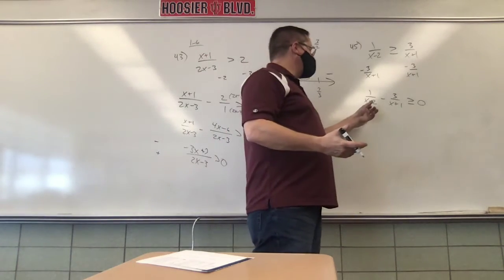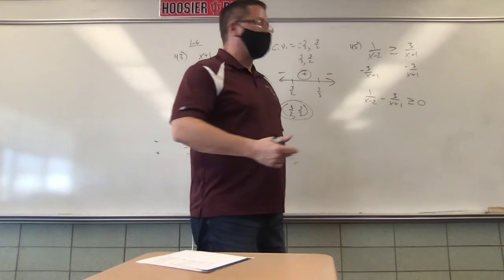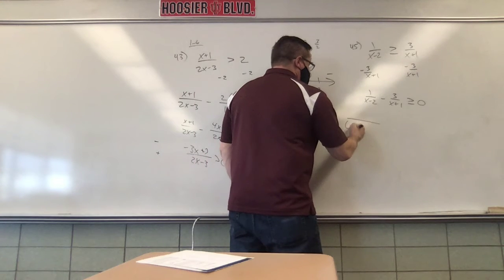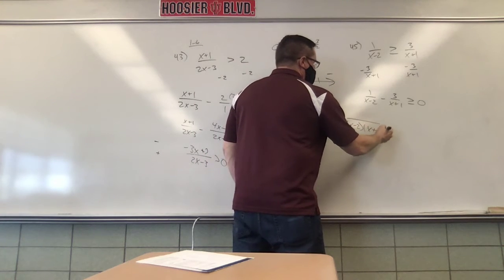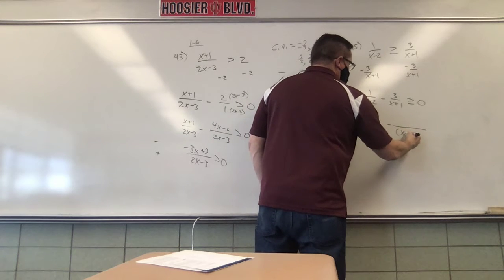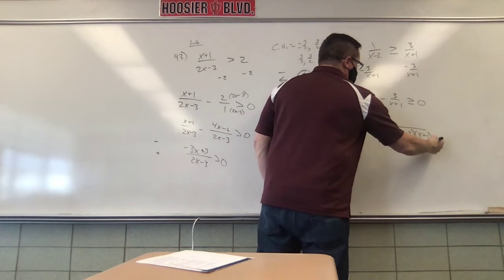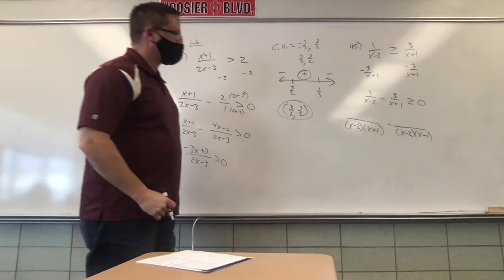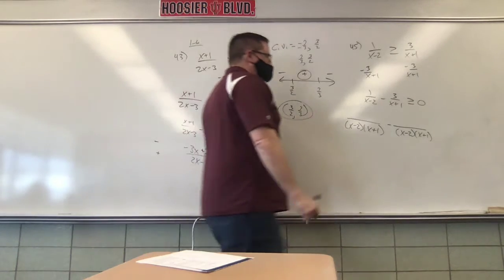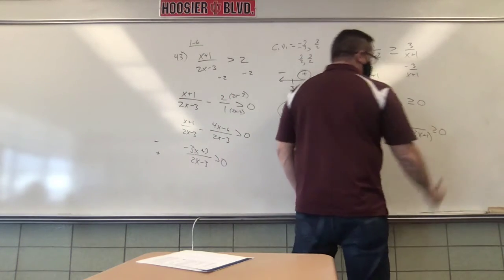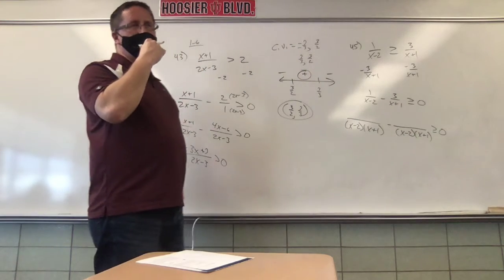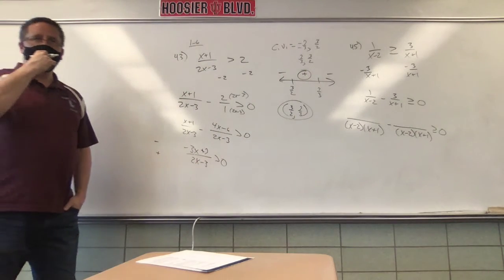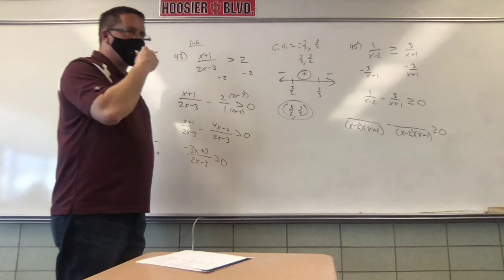If your denominators are x minus 2 and x plus 1, your common denominator is x minus 2 times x plus 1. So I'm drawing two fraction bars with x minus 2, x plus 1 on the bottom. That is our common denominator. And don't multiply it out. We like it in factored form. When it's in factored form, it's a lot easier to find the critical values.